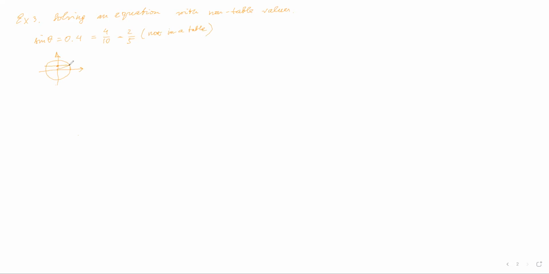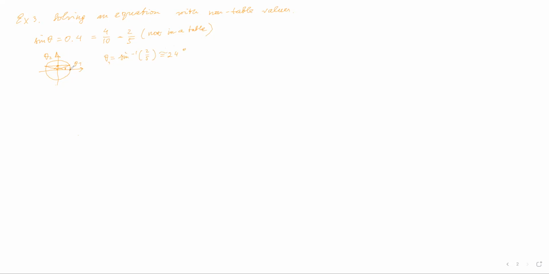And on the unit circle it is going to produce two angles, theta 1 over here and theta 2, the angle over here. Well, what we can do, guys, is calculate theta 1 easily. How? Well, we are just going to take sine inverse of 2 over 5, and that's going to give us theta 1. So I just took a calculator to not switch anything, and that's approximately 24 degrees.